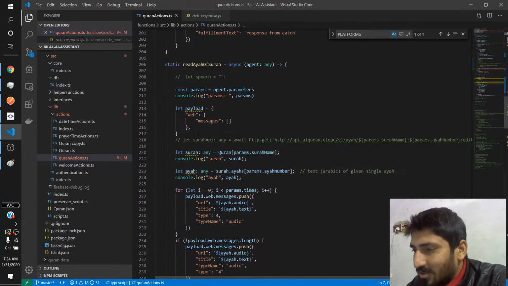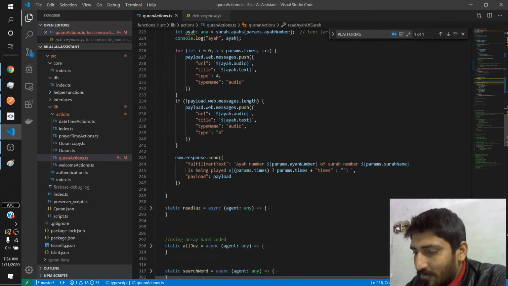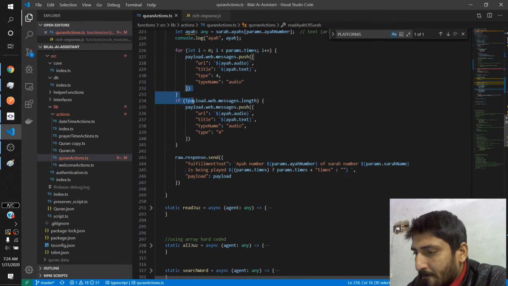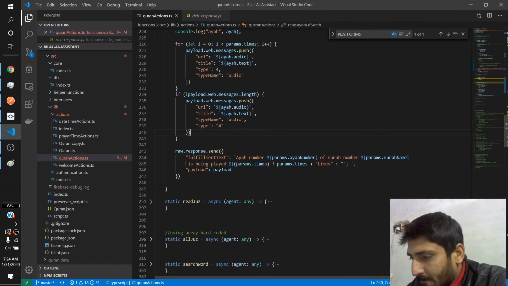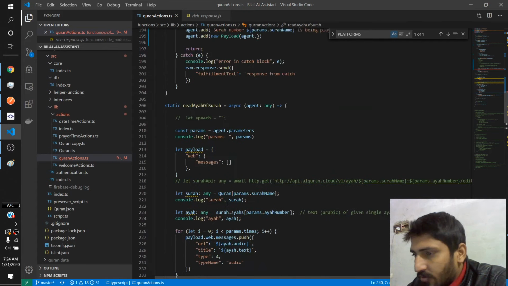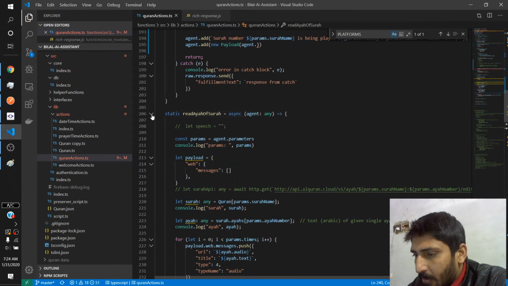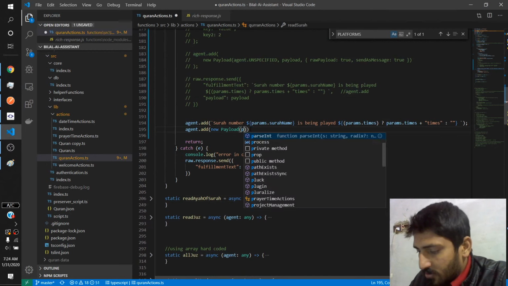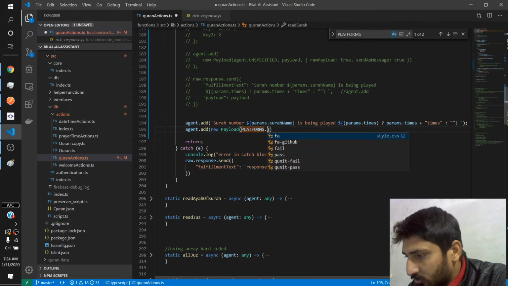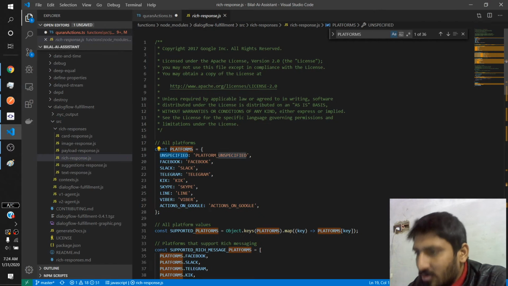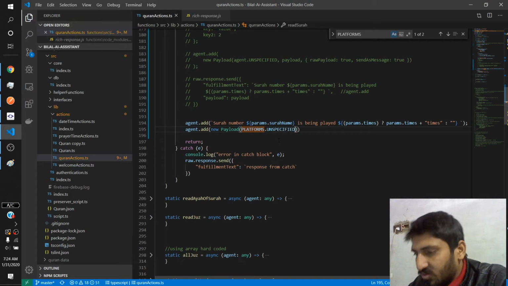So what we were doing here, where is the Quran action? You don't even know the platform. Okay, platform dot unspecified.